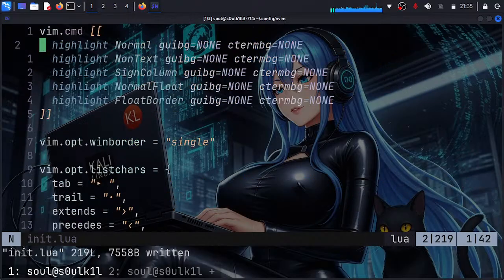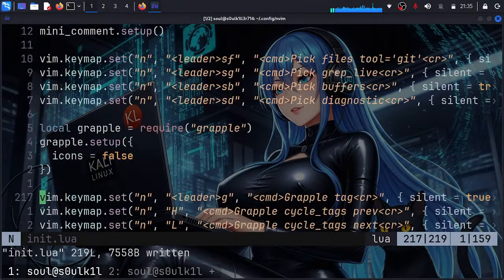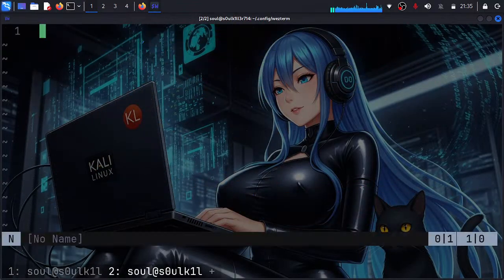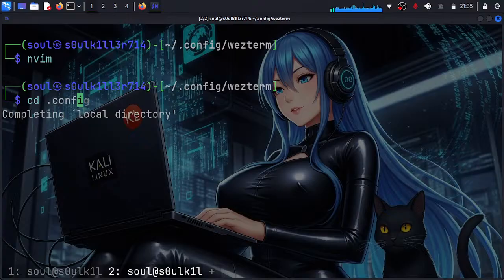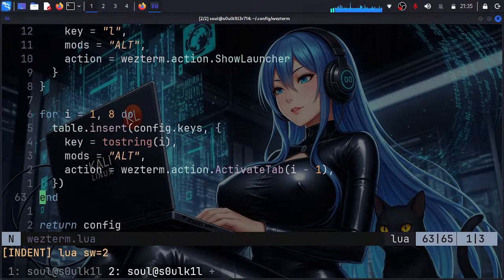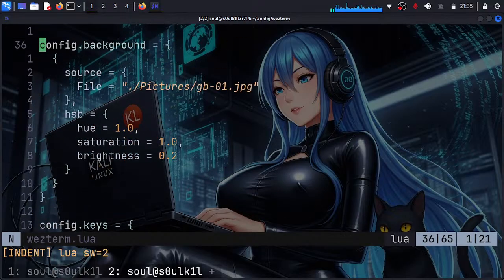Right. See, although you might be thinking that it is... Let me go to Wezterm config. You can... Okay, maybe increase some brightness here.